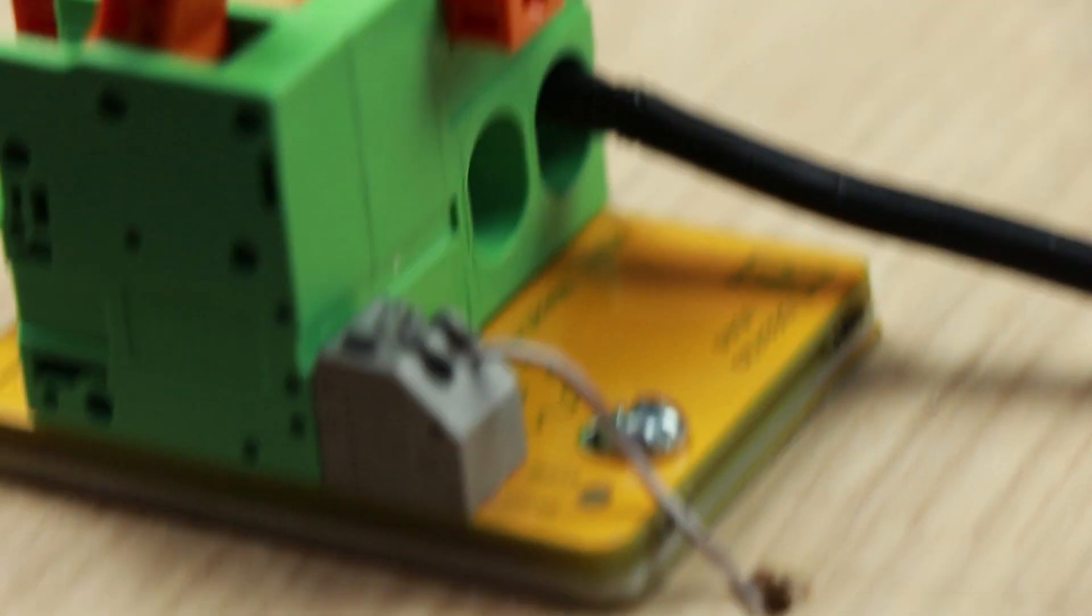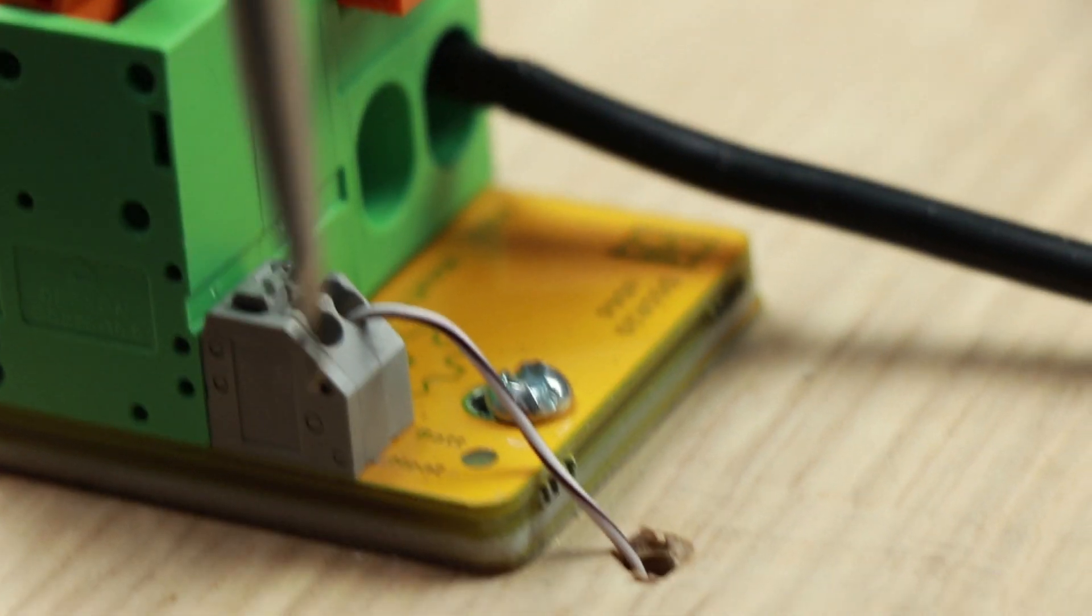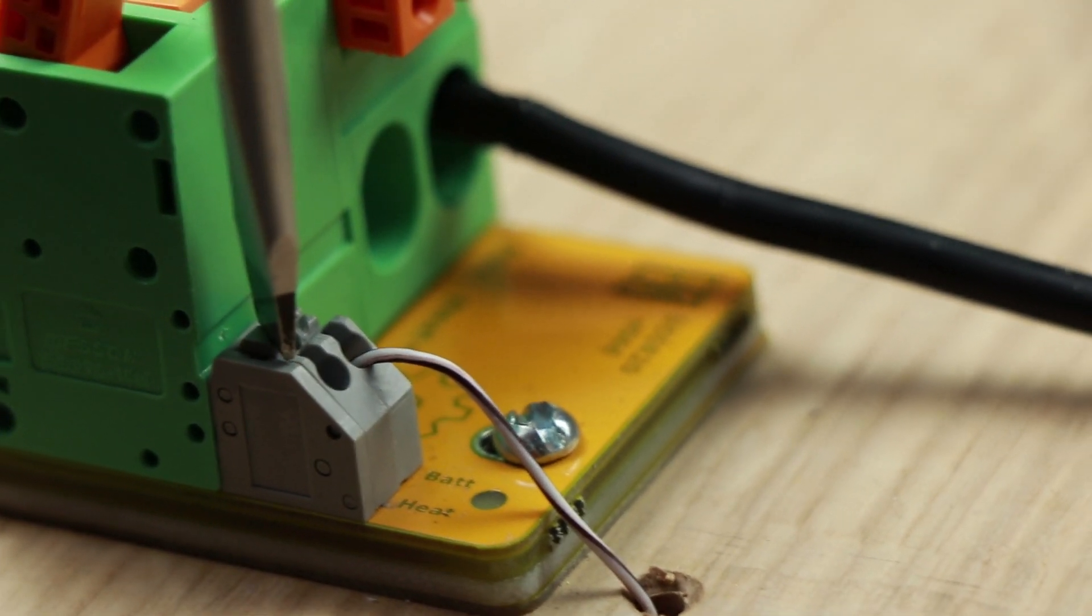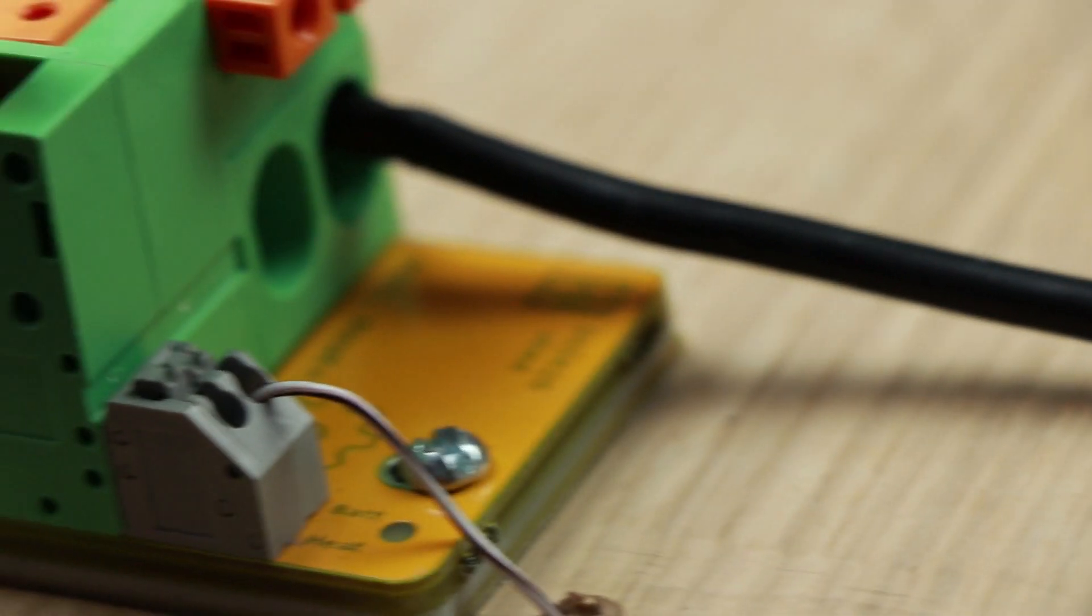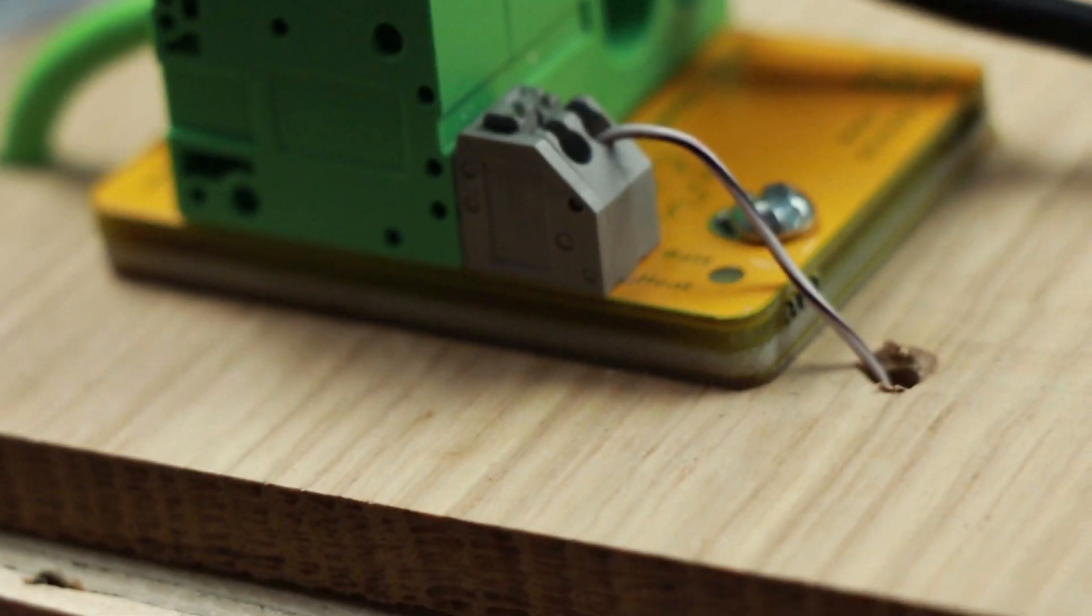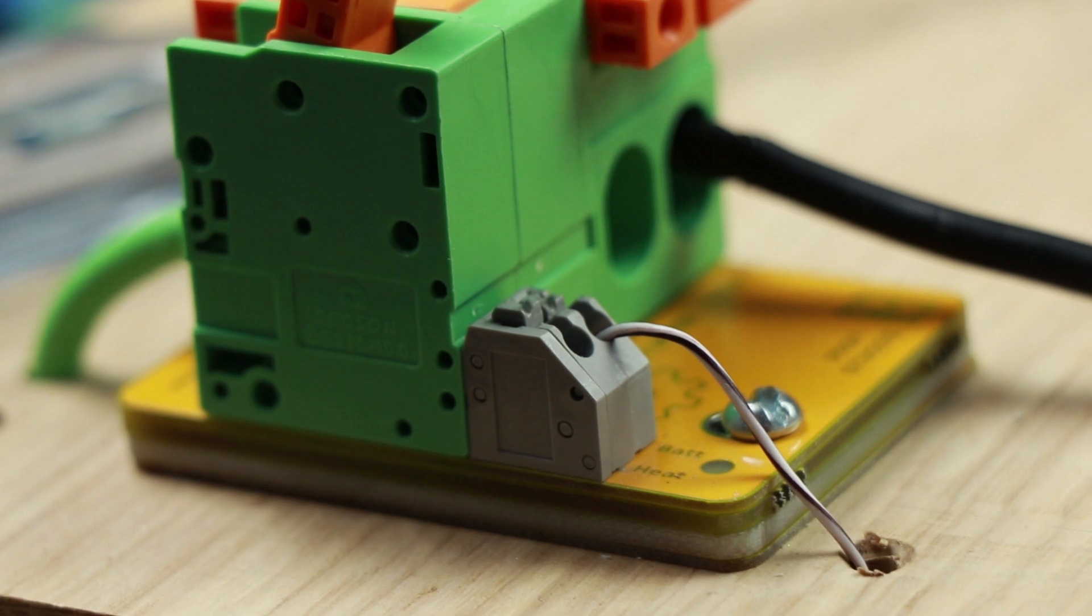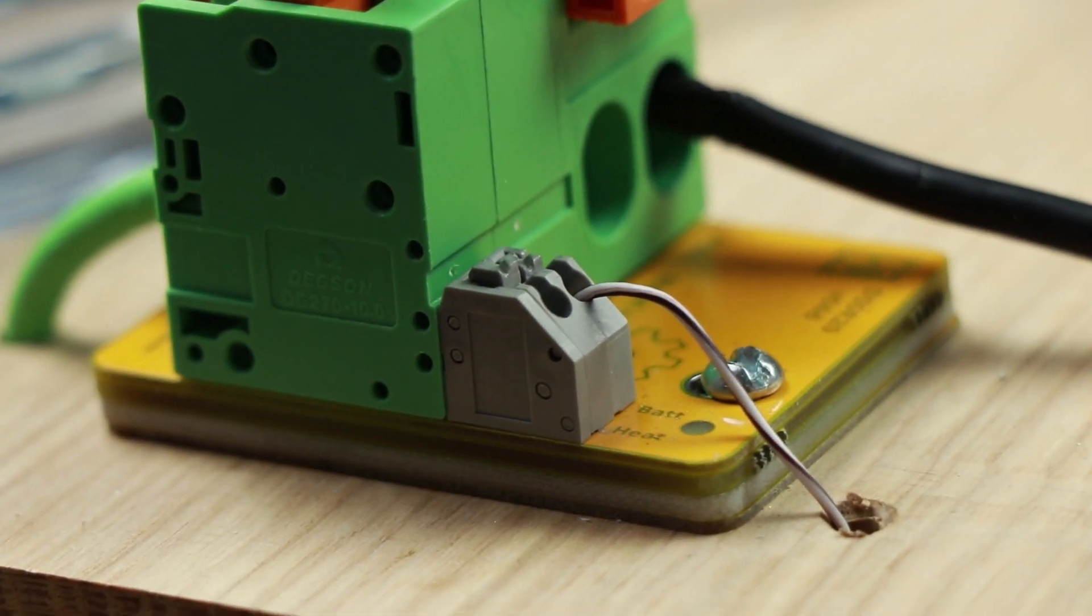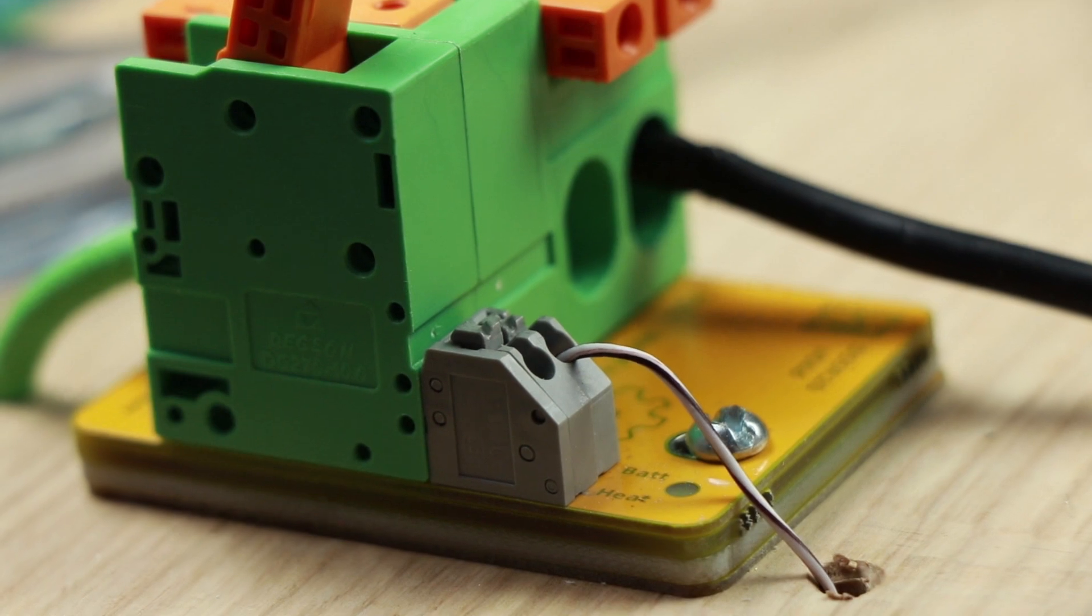Alright guys. So for you to put in the Cat 5 cable into this, you have to press on top. So just press in there and just put in the wire. So the best way to do it is that you could solder the tip so it doesn't spread all over. Or there's a specific pin that Dacian has that you could put it on the front. It's like a sleeve so it's easier to put in there and the strand of the wire doesn't go all over the place.